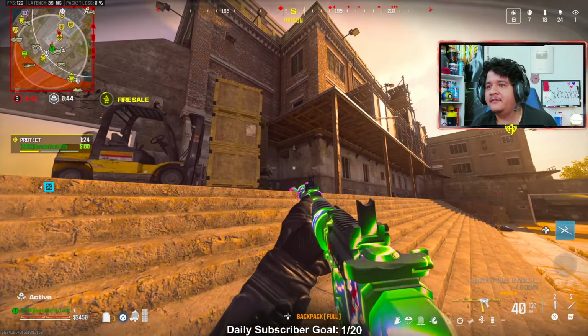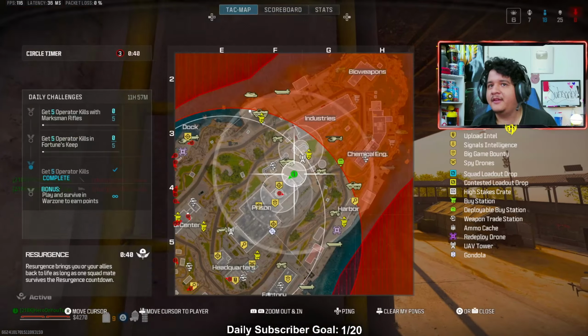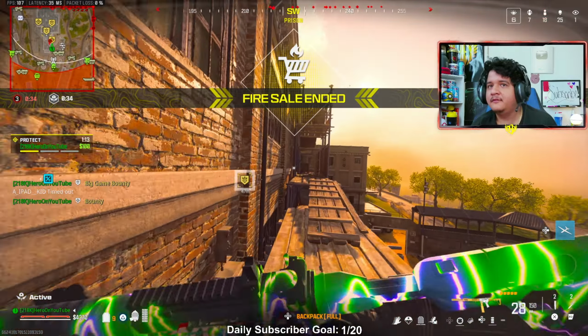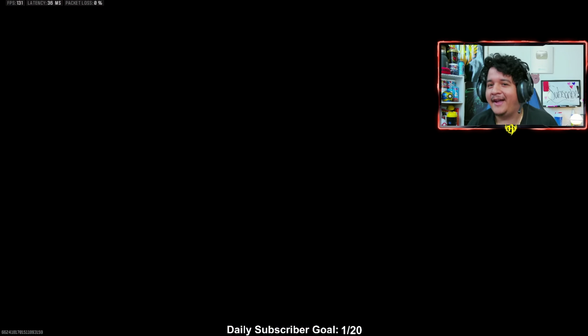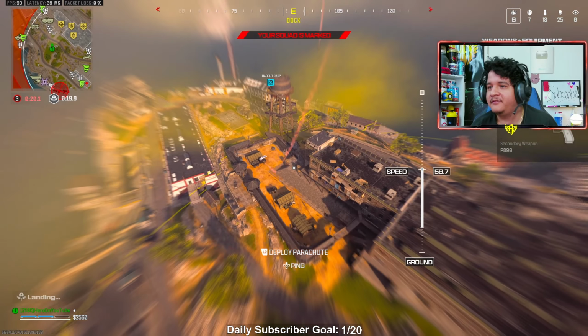Where is this guy at? Is he on the floor? Yeah, I'll take the easy kills. I don't mind at all. Where's the big game at? In front of us? Out of all the things to die to, I die to you. I played that so terribly. I feel like I can land back there and just not act stupid.